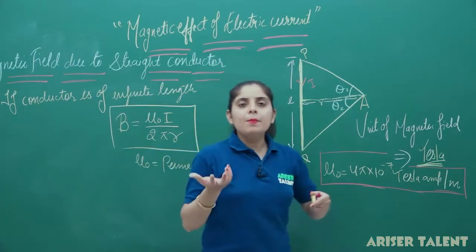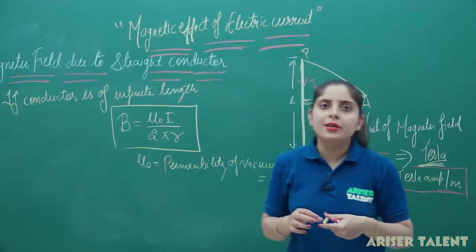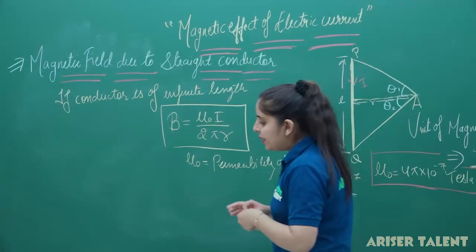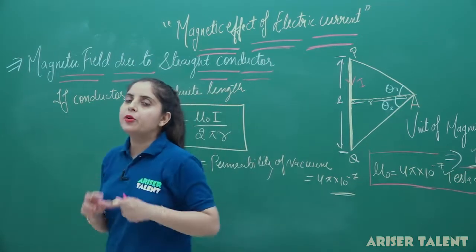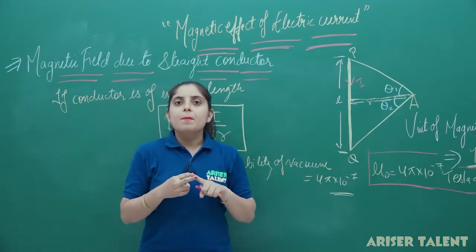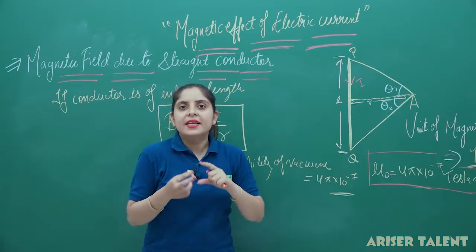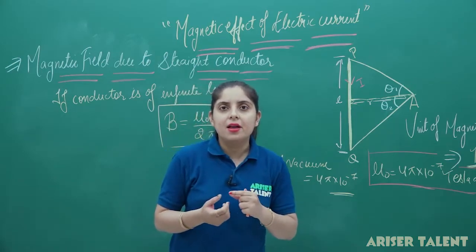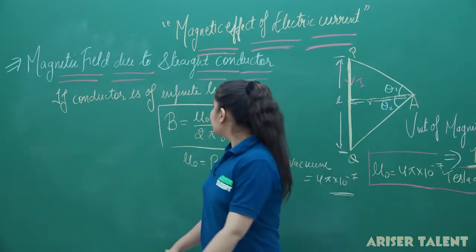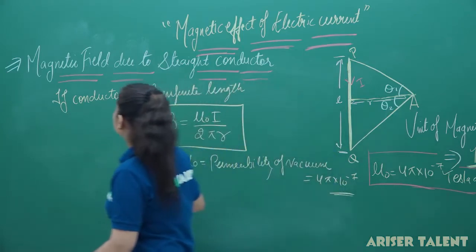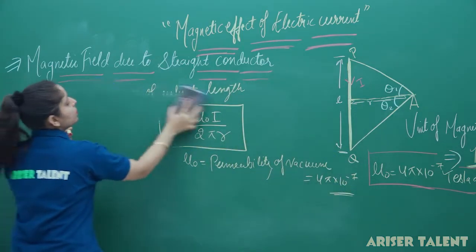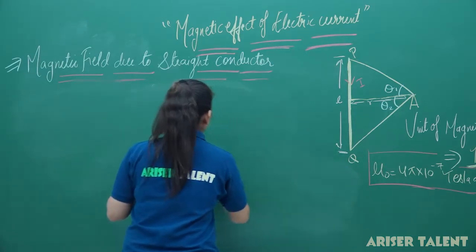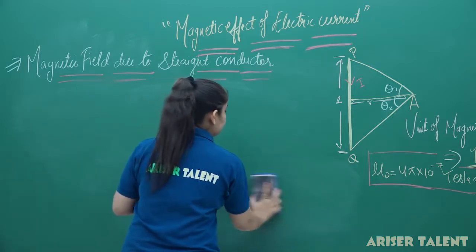Now, this is about the magnitude we have determined, but we also have to determine the direction of this current. The direction of this magnetic field is basically given by two important rules. The first rule is Maxwell's corkscrew rule, and the second rule is the right hand thumb rule that we have already discussed. So let's move to the direction we want to determine here, the direction of the current or the magnetic field in both the cases.